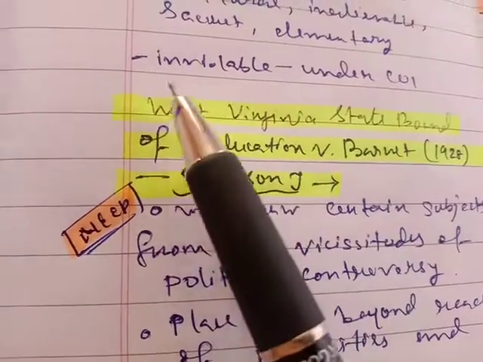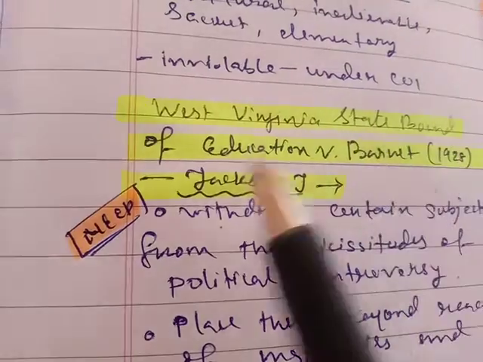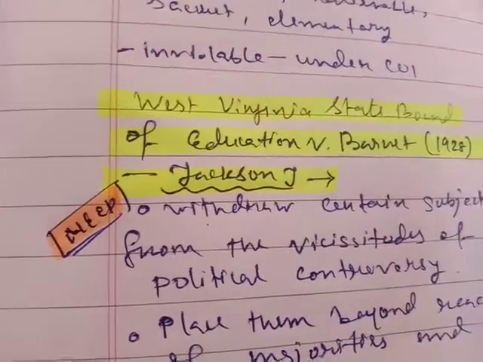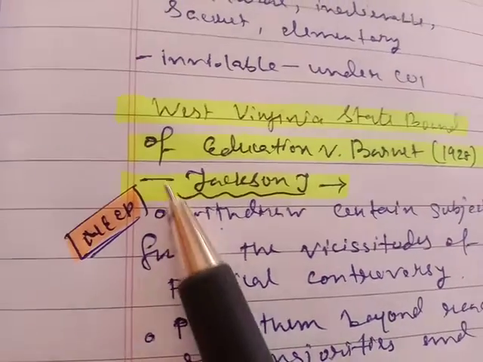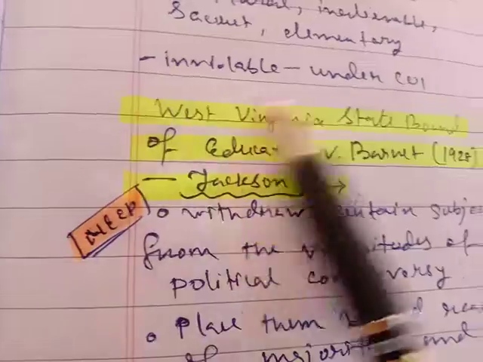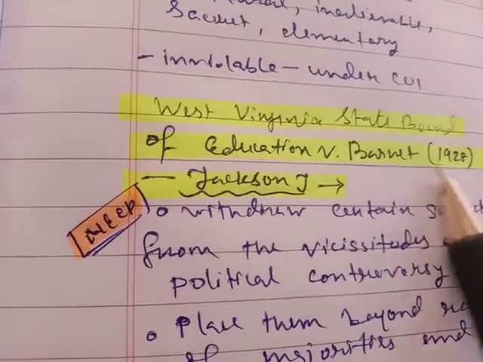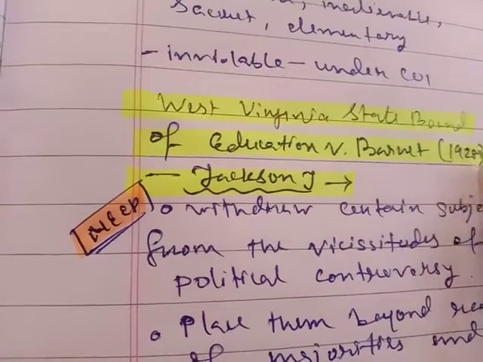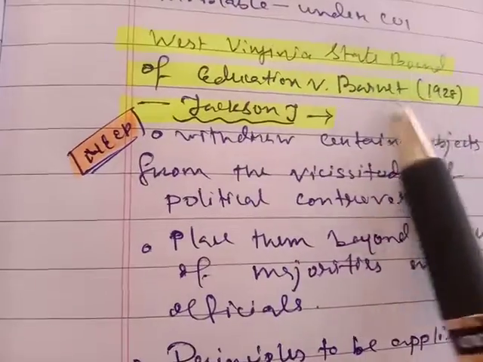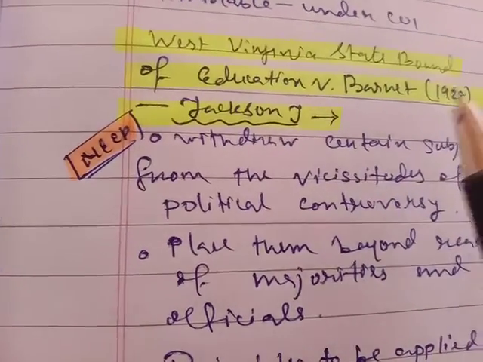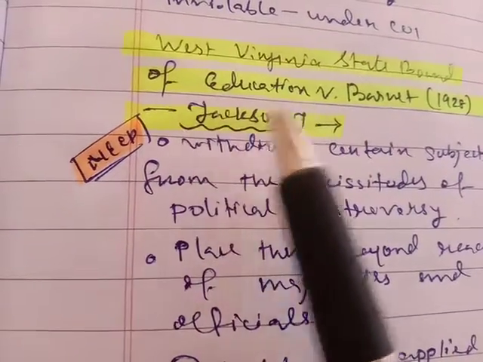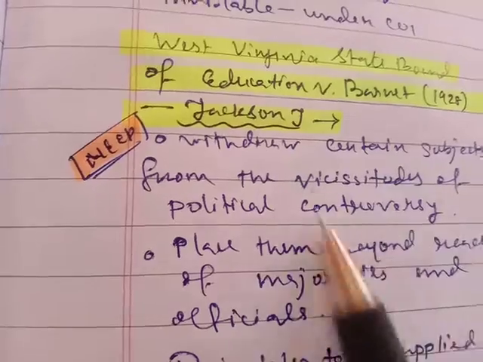This case law is not Indian. It is West Virginia State Board of Education versus Barnett. This is a case of 1943, and the justice name is Justice Jackson. You have to quote the name of the justice as well, the title of the case as well as its date. The year is enough. Citation is not needed, because the entire citation will give you a lot of pressure in your mind, so only the year is enough. It's better if you quote the name of the justice as well, because it will look good.